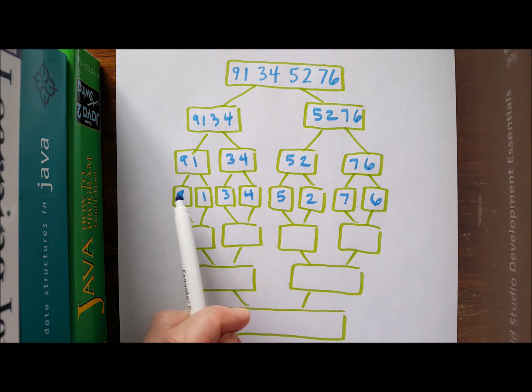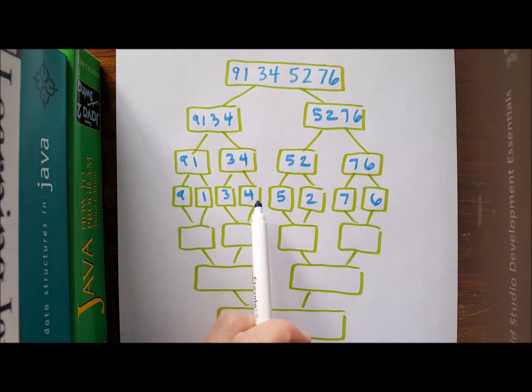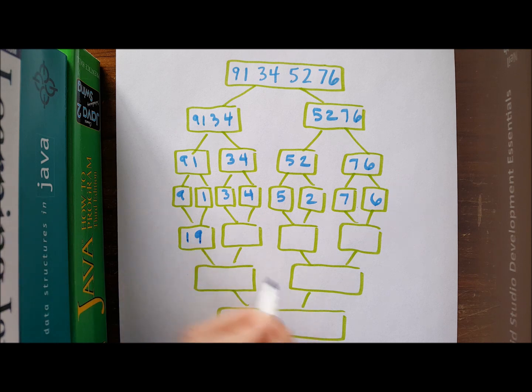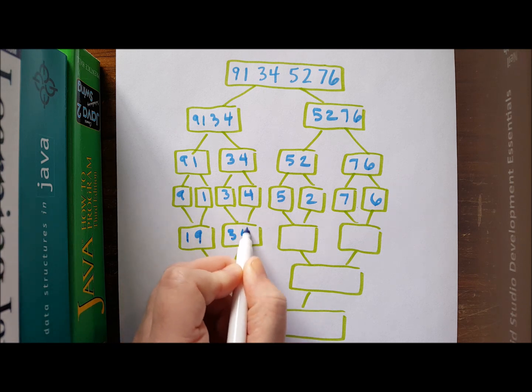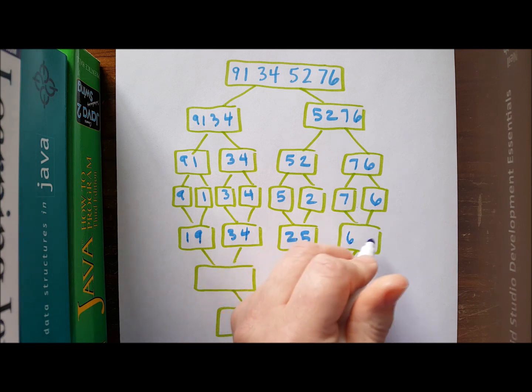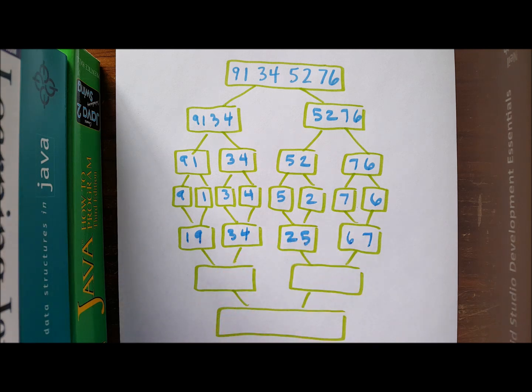And we have got sorted arrays because 9 all by itself is a sorted array. 4 all by itself is a sorted array. So now what we're going to do is merge these two sorted arrays together into a new sorted array. When they merge together into a new sorted array, they'll look like that. 5 and 2 will switch, 6 and 7. There we go. So now we have 4 sorted arrays.